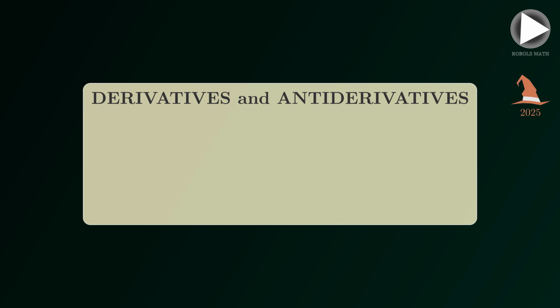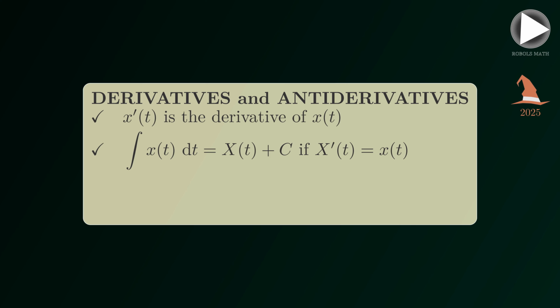The trick here is to take advantage of the relationship of the derivative and the antiderivative of a function. Recall that the antiderivative of the function x of t is the function whose derivative is x of t. And as a consequence of the fundamental theorem of calculus, the derivative of the antiderivative of a function is the function itself. It sounds confusing, but the point is that the derivative and antiderivative are effectively inverses of each other, so their composition simply cancels out.